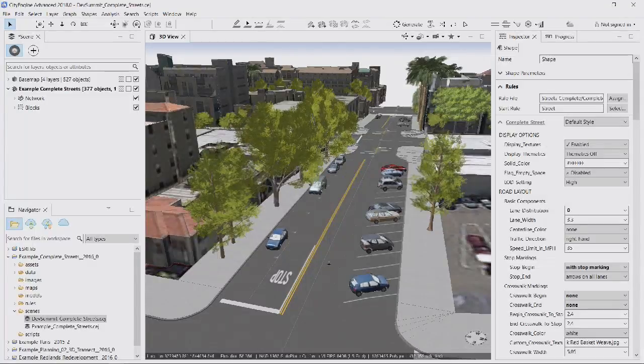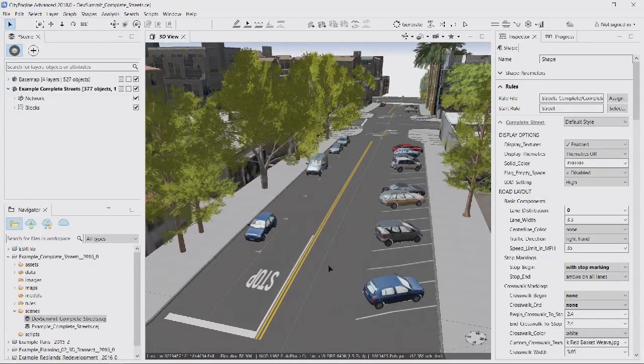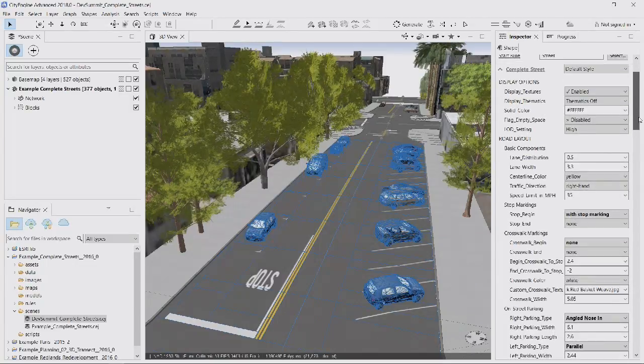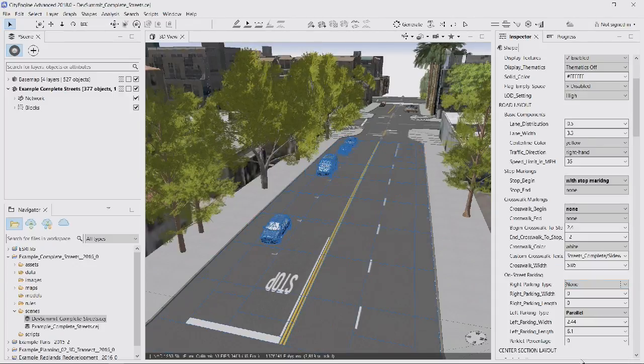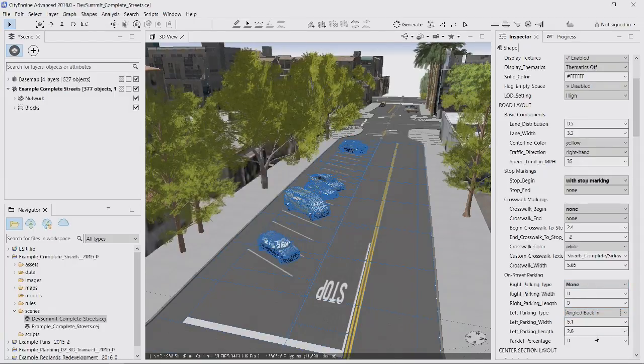So the only thing that is coming into this right now is a line. And CityEngine is generating all the rest of these features dynamically as a procedural output. So you'll notice here's one of the parameters. I've got angled nose-in parking. I could eliminate the parking from the side of the street. Procedural takes it out, it disappears, it recalculates the remaining amount of area, and figures out what to put there. In this case, it's going to put some additional lanes. I'll do angled back-in, so I've got angled back-in on the side of it.